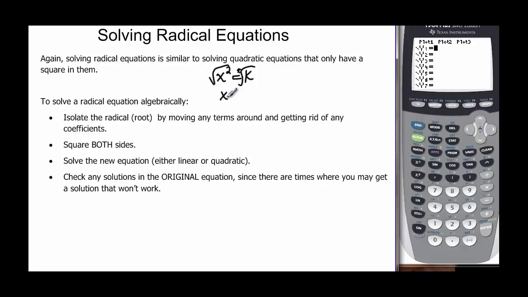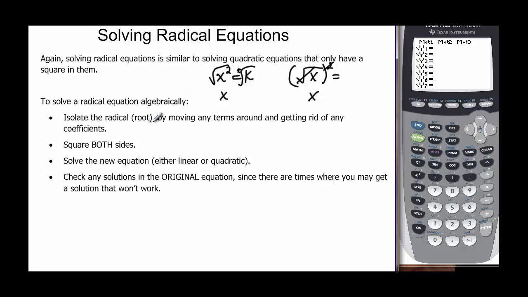The reason we could do that is because we had a square and a square root, which are inverses that cancel each other out. Now we're going to start with a radical, and we want to get rid of the radical. So to do that, we would square, and the square will cancel the square root, and again we'll get x. That's the concept.